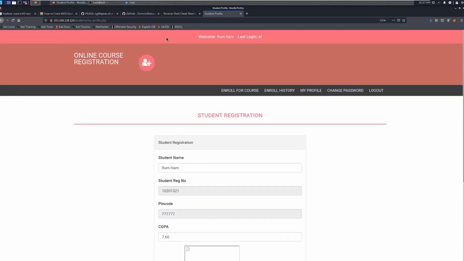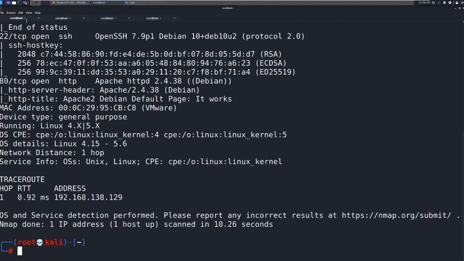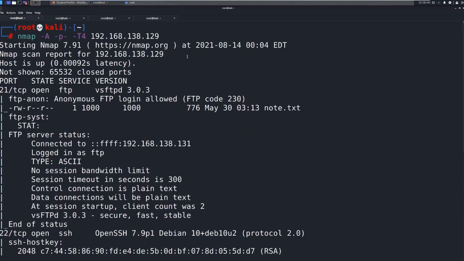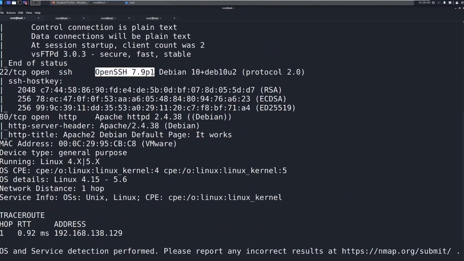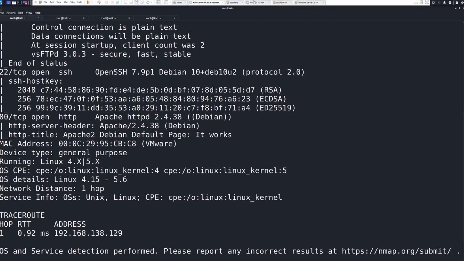Something that we didn't really look at on the first scan is we can do a version check. We didn't check this version to see if there's a vulnerability there. That would be something you can do. Same with the OpenSSH, same with the Apache. You can go and do those. I'm only not showing you that because I'm saving time here, but the correct methodology would definitely be to go check these as well to see if there's any vulnerabilities.